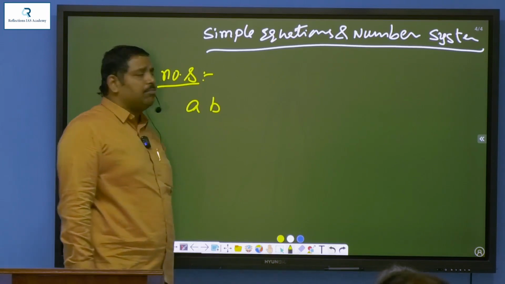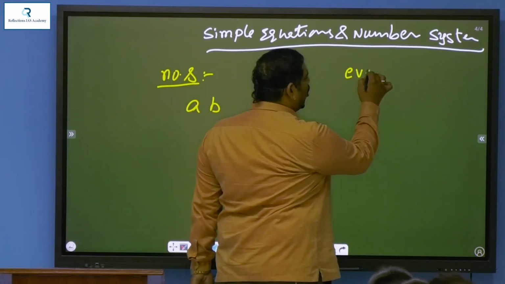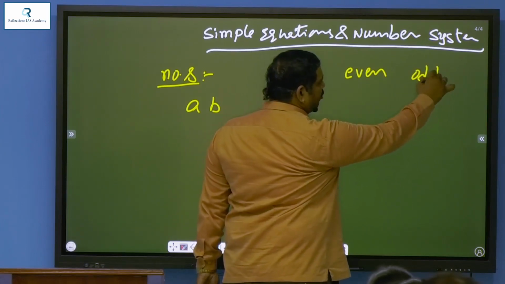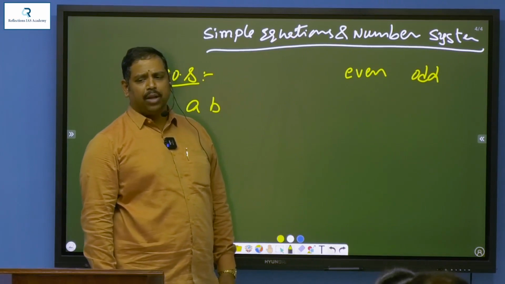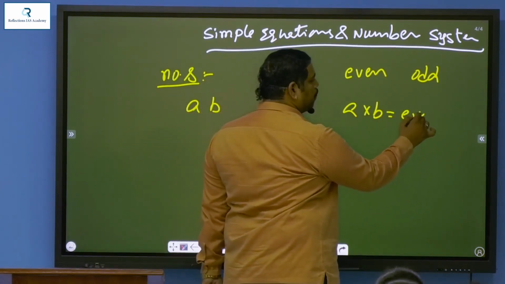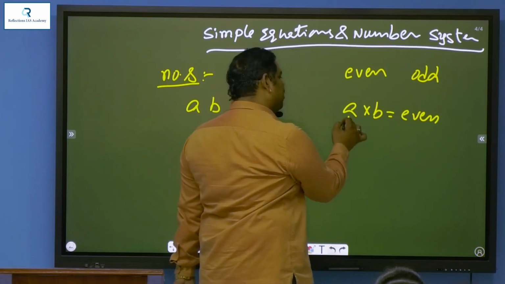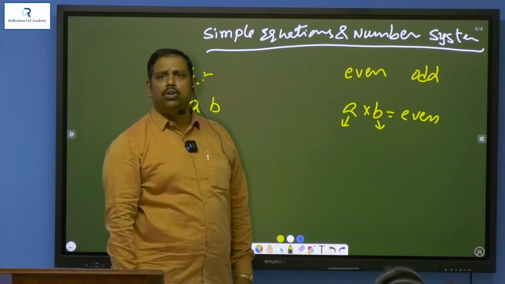Right, come to this one, numbers. Before going to the numbers, everybody knows what is an even number and what is an odd number. I don't want to ask you the definitions. Simply I'll ask a few questions. So the product of two numbers A into B is even. What are the conditions? A will be even or odd? B will be even or odd? I'm asking you, when do you get an even number?